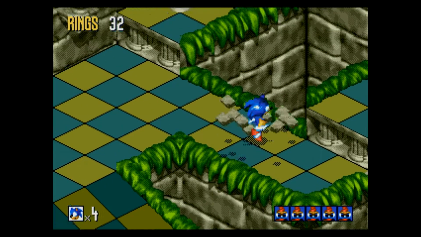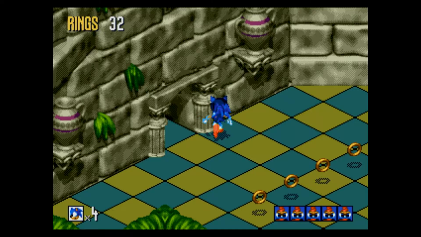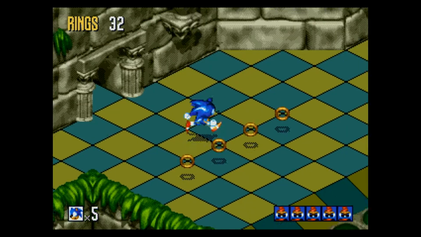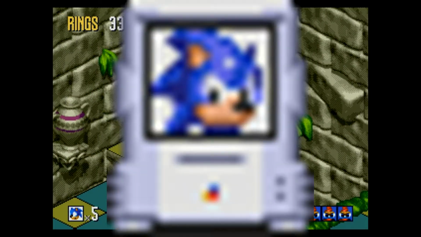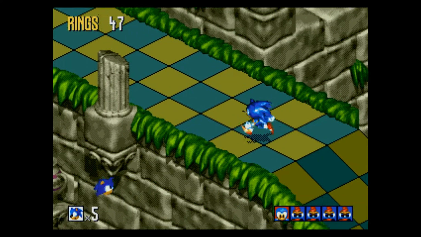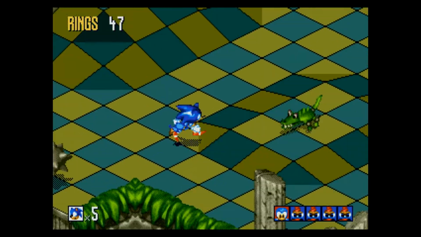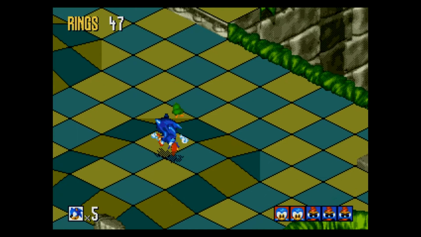Whee! Yay! Loop-de-loop. Jump. And boingy. Spin spongy. Go ahead and knock this barrier out. Now you're back at the beginning of the level where you can get the extra life again.